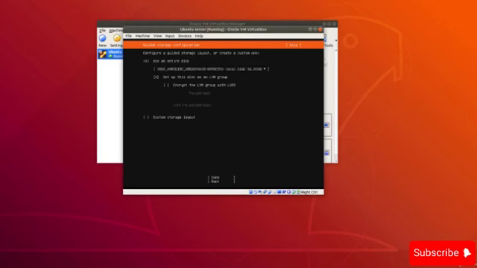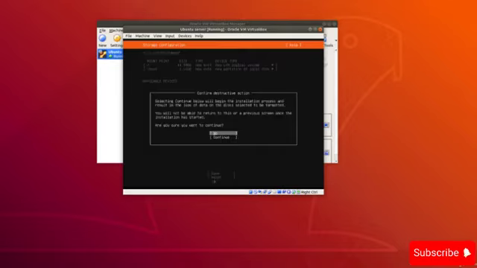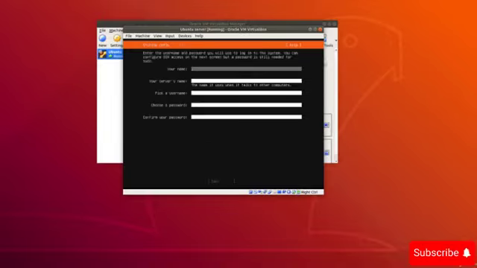We are going to select to use the entire disk setup. This we are going to select both of them, just a default. We're not going to encrypt the LVM group, so let's go ahead and press done. So everything is a default over here, and over here let's just select done again and selecting continue. Yep, that's fine. Let's go ahead and press continue.